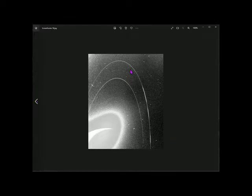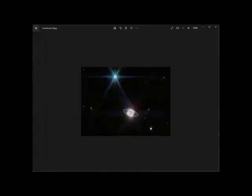But now we have this view of Neptune, and what you see, again, there you see the little dots, which are moons around Neptune, and you see what looks like a star, that bluish jewel, and that's Triton. And Triton is covered with frozen nitrogen and is so reflective that in this photo, it looks like a star. And one of the things about Triton is it has a subsurface ocean, and they think that it could be a candidate in the search for microbial alien life. And again, we will see now with what we're seeing from the Webb telescope.